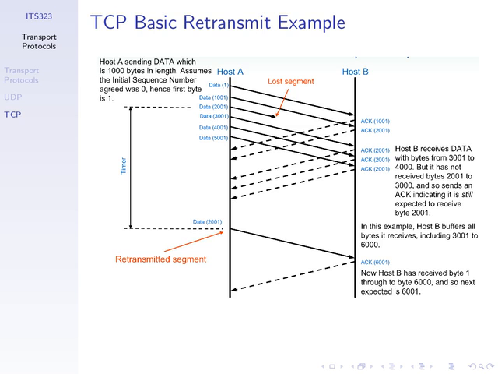It realised because of the timeout one of them was lost. It didn't receive an ACK within the time allowed. Therefore, it retransmitted that one segment. So this is selective retransmit. And eventually gets an ACK. And that ACK, with the ACK number 6001, indicates to A that everything from 1 up to 6000 has been successfully received, and it can move on to sending more data if it has it. That's the basic retransmission scheme used by TCP.